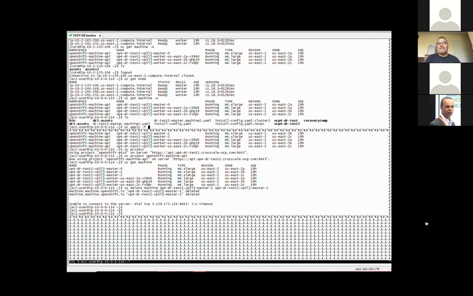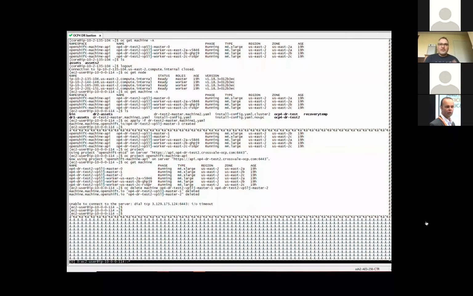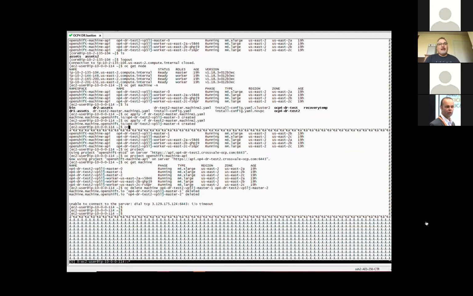So let's fix that. Now, we saved off our YAMLs for the machines earlier. All we have to do is apply those, and through the machine API, OpenShift will create new master nodes for us. So we've created master 3, and now we've created master 4.